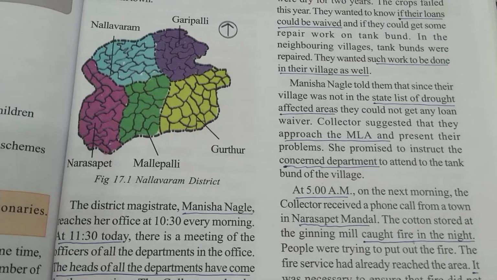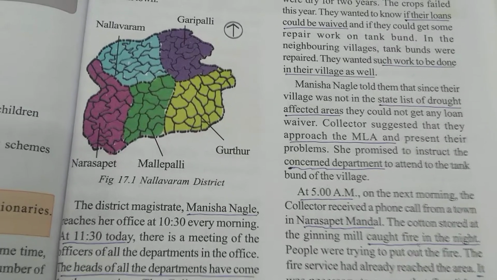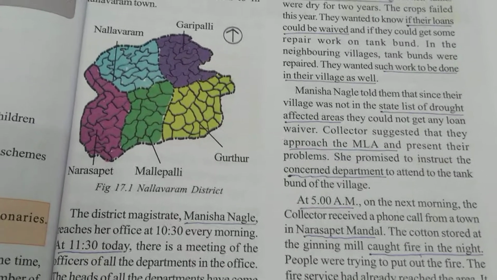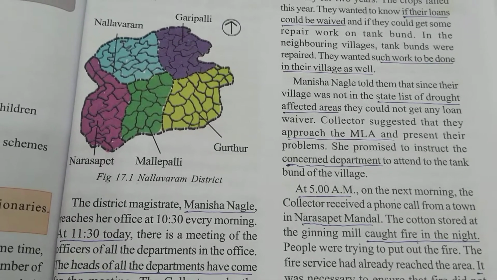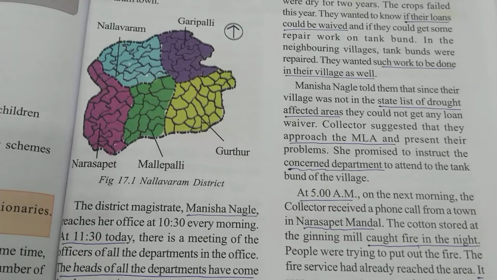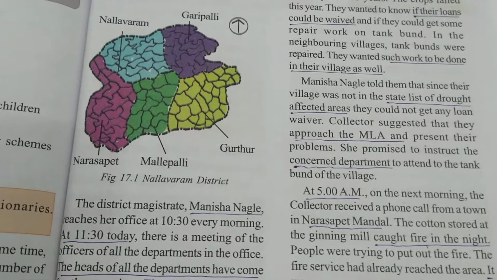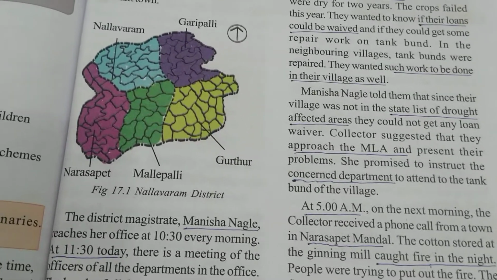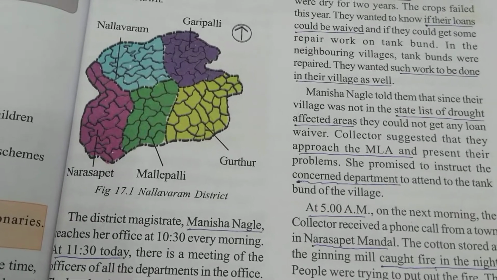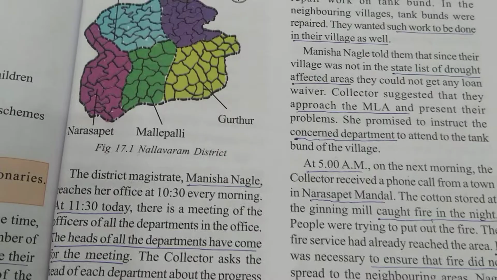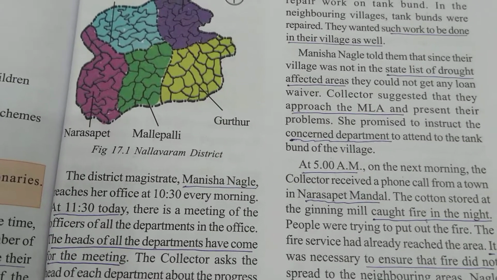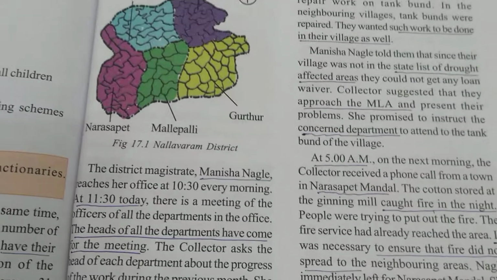Okay, so every month or every week, whenever they require, they conduct the meetings. So today also there is a meeting with all department officers. The heads of all the departments have come for this meeting. So the collector asked the head of each department about the programs of the work during the previous month.